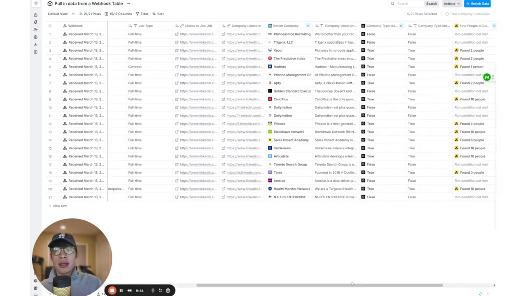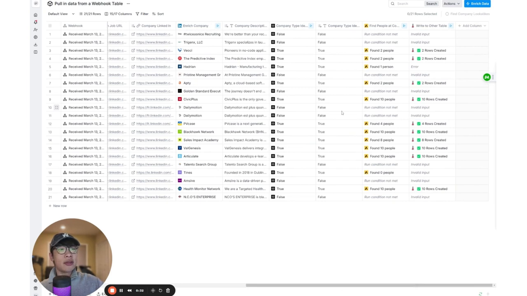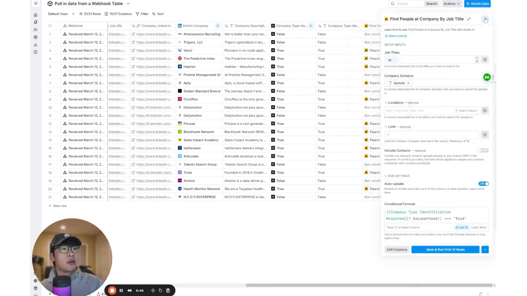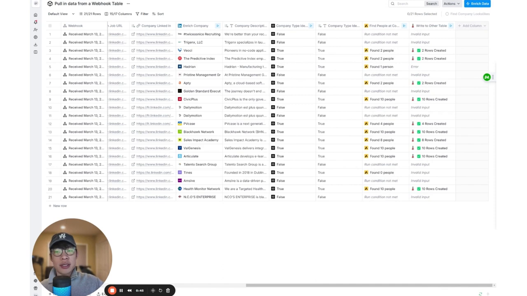And what we do automatically as soon as we get a new row is that we enrich the company data from LinkedIn, and then we grab that company description and we run it through AI to just double check if this company is in fact a B2B SaaS company. In our example, we only care about reaching out to companies that are B2B software companies. Using that as a filter, we then run it through Apollo, and then we look for people who, I think in this example, we're just looking for VPs. So we're just looking for people who have VP or vice president in their title. And all of the people that we found using Apollo, we're going to pipe that into a new table of just people. So every row is going to be a new person.